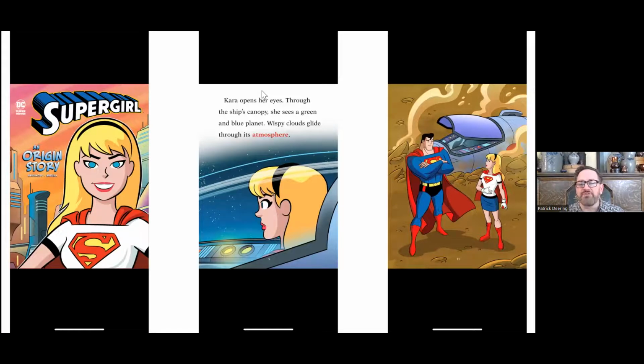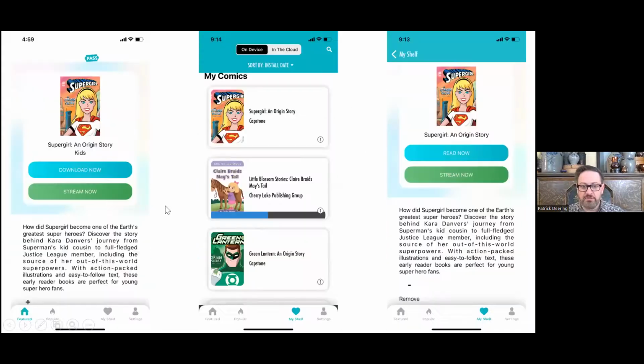It's actually a little bit more obvious to do it on the desktop version. You can remove it from the desktop as well. What made it odd in this case is you can see on the bottom there's a tiny little plus sign here, but this oval is fixed, so you have to scroll up. So it's not as obvious on the app, because if the description is too long, the action button falls below the fold. You don't see it. So that's why I wanted to highlight it here on the desktop. It's much more obvious. You click it just like you would anything else to delete it. So good question. And that is it. That was all I was going to show on the app.